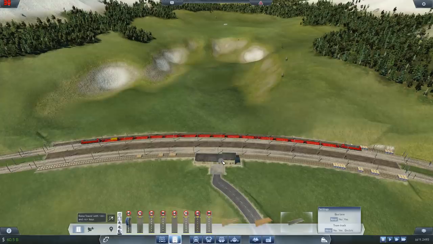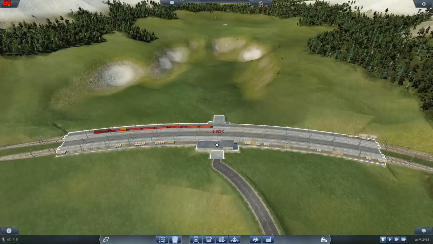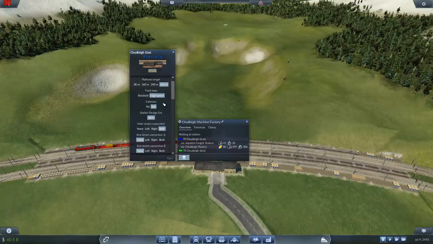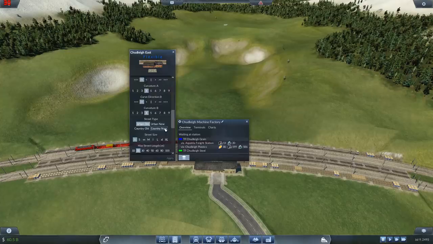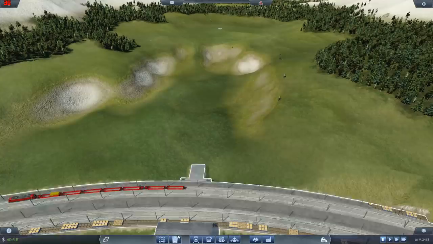So first thing, let's add the second street connection. Now I'm probably going to end up swapping this station around so that the station building's on that side. In fact, can you just do that? Curved intersection, straight type, straight size. No, you can't. You can't swap it around. That's a freaking shame. That would have made life easier. But it's fine. I'll manage.